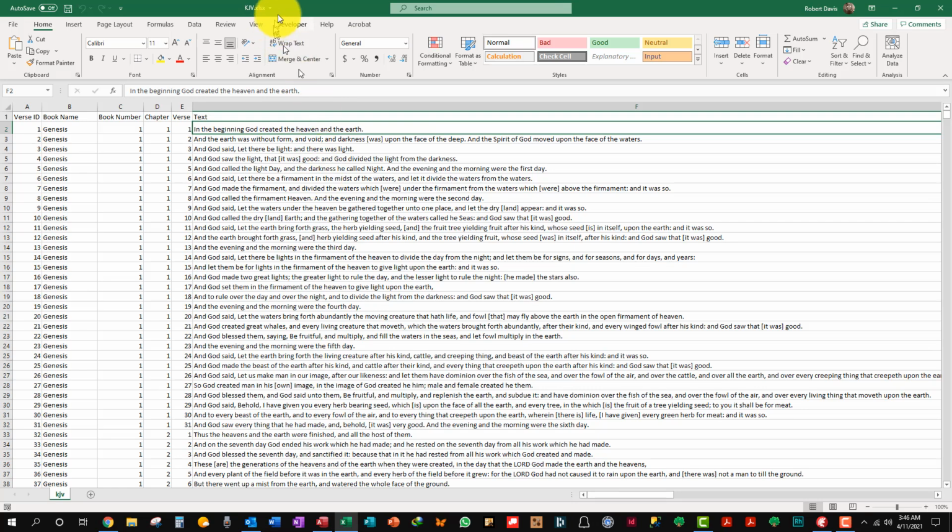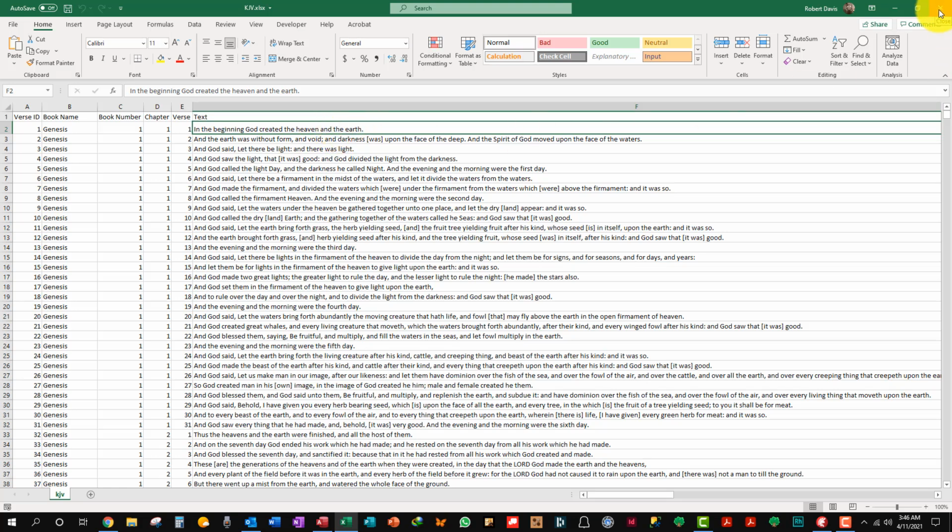This is an Excel spreadsheet that I found online in great shape. It has all the fields necessary that you want, divided up properly, and ordered from beginning to end. So I took that, wrote a VBA, Visual Basic for Applications in Excel, to take unwanted characters out of the text strings. I didn't manage to get them all. There's a few in Revelation that I missed, but you'll see what it's like.